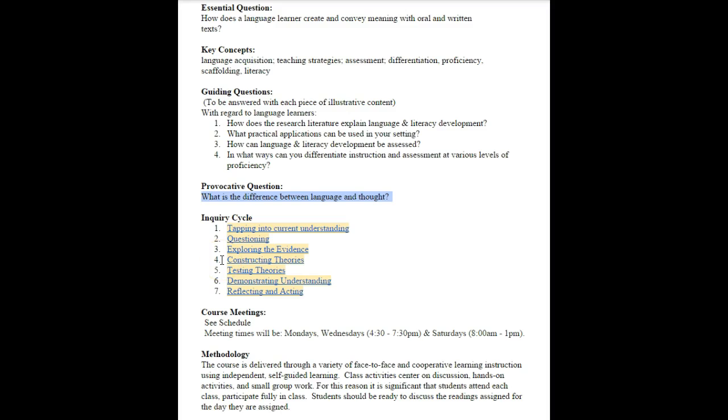Then we had all of us write and draw graphic maps to create our own visual constructions of our theories. I'll leave it to you to test your theory by applying some of the strategies that you learned in class to your students as well, and reflecting on how those work. And then with the statement of understanding, you'll be then demonstrating understanding. And then the way I see the reflecting and acting portion go is when you're working on your project. So in this way, you've been engaging in the inquiry cycle.